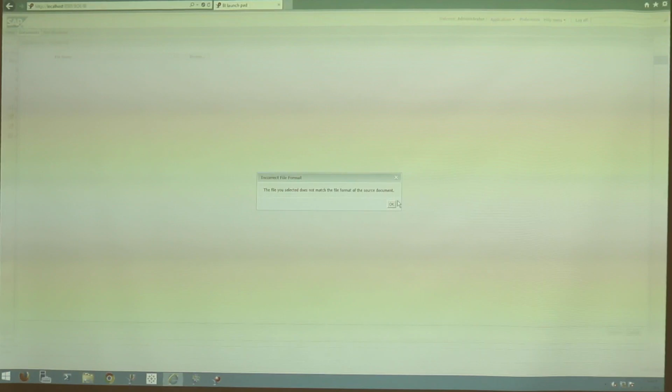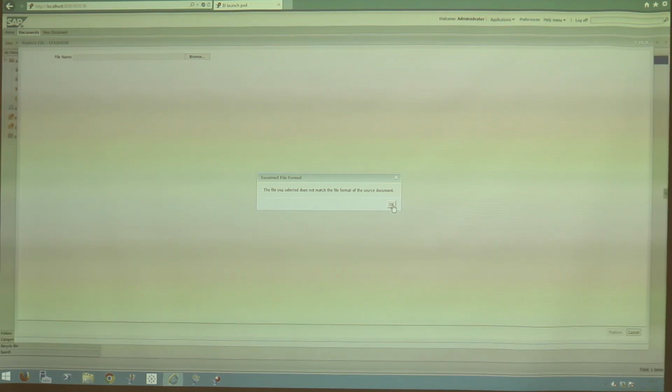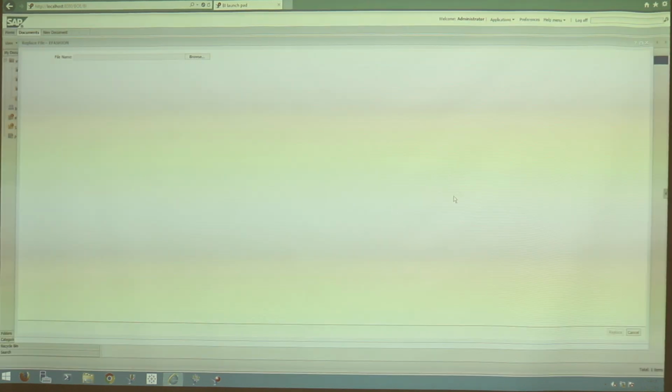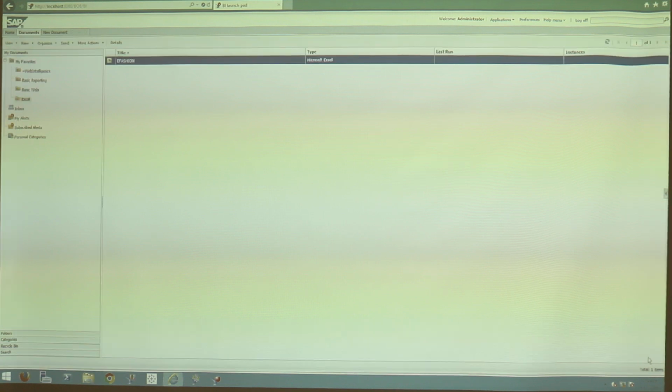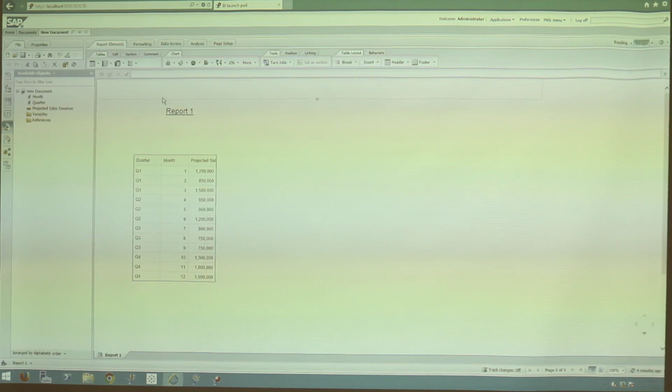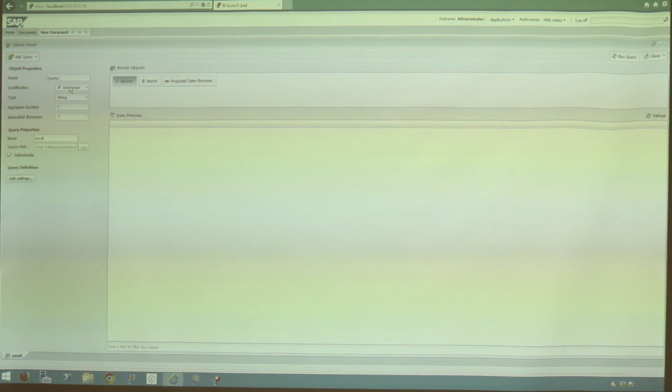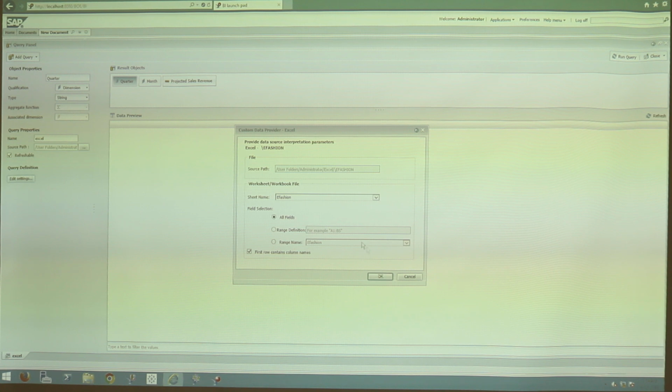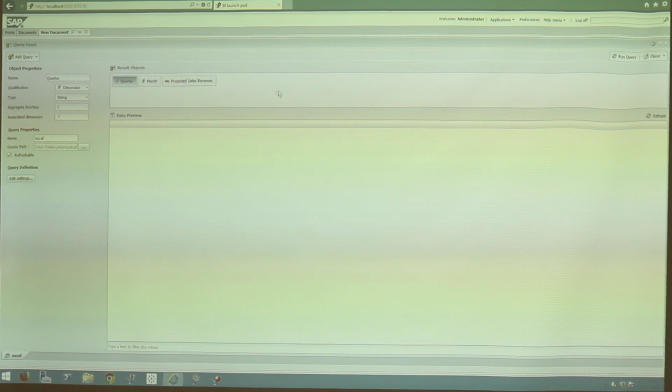Okay. Oh, all right, so it's not going to let me for this case. So you'll see here there was a format issue with it, so it didn't bring it in for that one. So I picked the wrong one for that one. But that's what would have brought it all in. For time's sake, let me do this since I won't have enough time. What you would now do is go back to your document at this point, and it's brought the data in. You would go back to the query panel. And what you're going to want to do is go to Edit Settings and bring up the settings. And then when you do an OK on it, it will then come back and it will reflect and pick up the physical change.